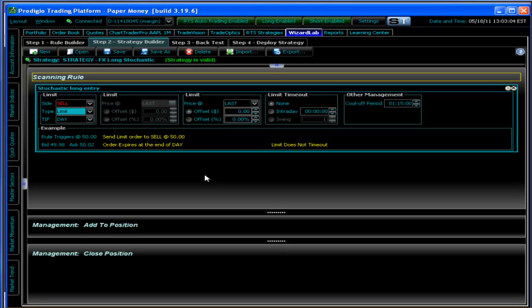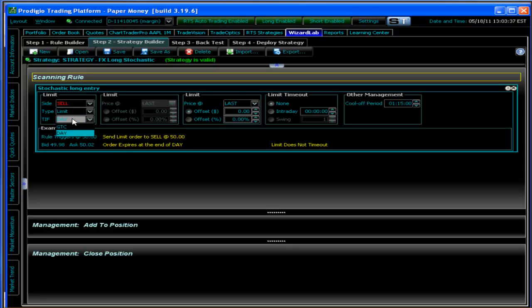But let's say instead of market, I select limit. Now it allows me to specify the position relative parameters for limit orders. Right? So let's talk about this because this is where it becomes more detailed. First is the time in force. The time in force is the duration for which you want this order to be in effect. Day orders on limit are going to be valid for the day and they'll cancel at the end of the day. You'll notice down here, order expires at the end of the day.